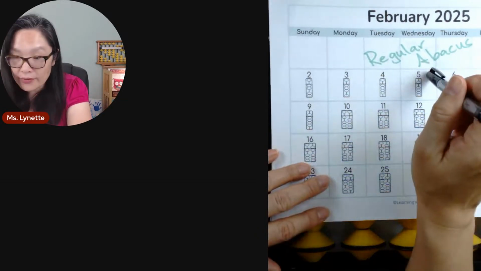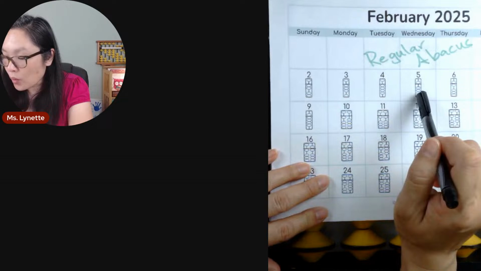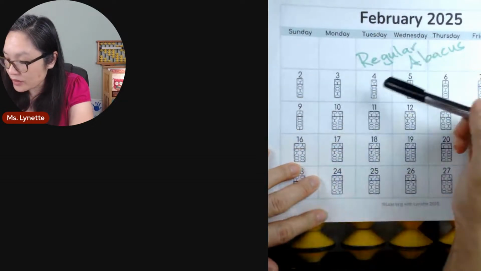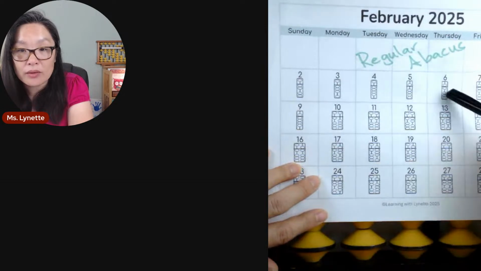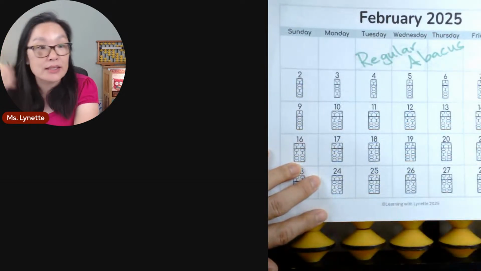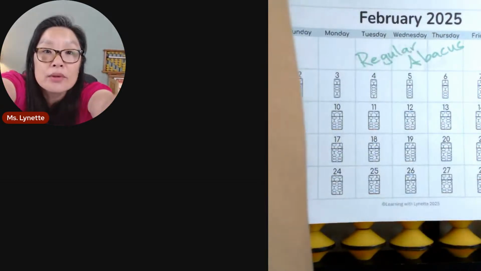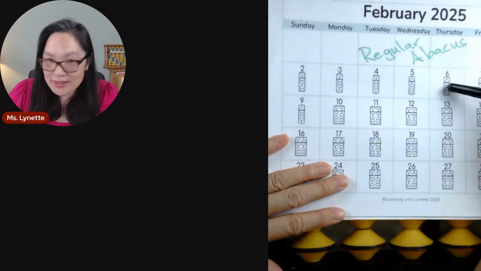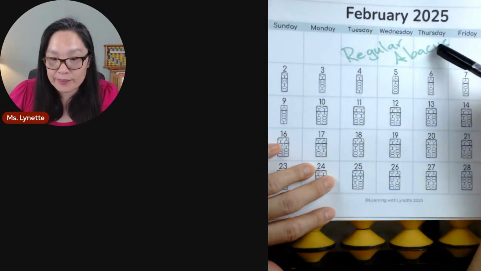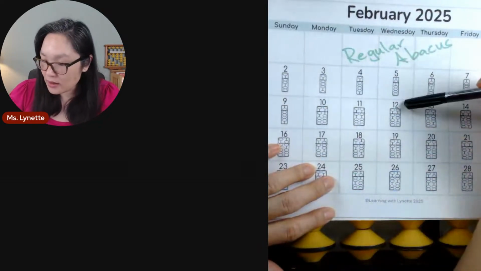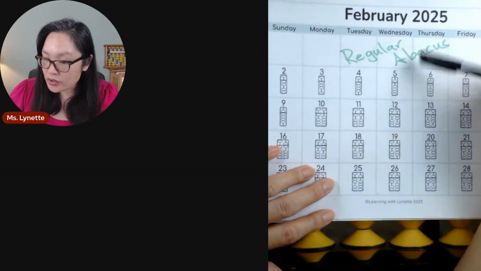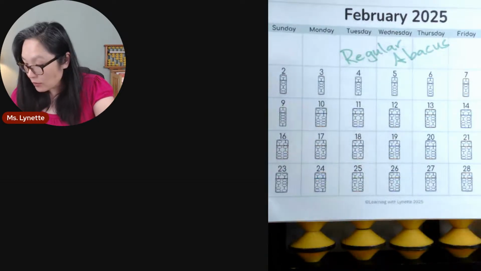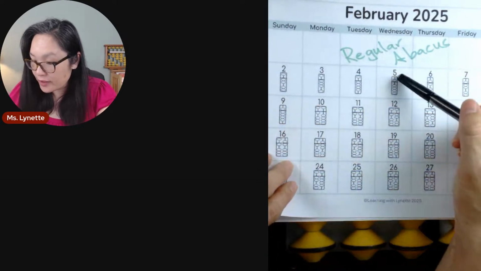If we're here on the 5th, you can ask, well, what was yesterday? Well, yesterday was the 4th, right? How many beads is that? 1, 2, 3, 4. Or you could talk about, what's tomorrow? Tomorrow is the 6th. So if tomorrow is the 6th, I'm going to move. So I'm going to talk about the 6th. The 6th is Thursday. So today is Wednesday, right? Tomorrow is Thursday. So I have questions that talk about, like, can you find today's number? Today's number is number 5.